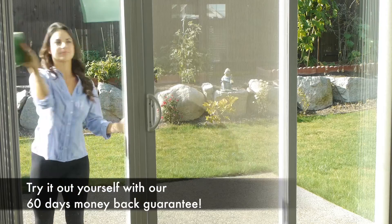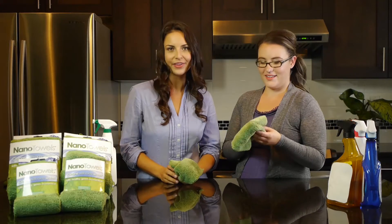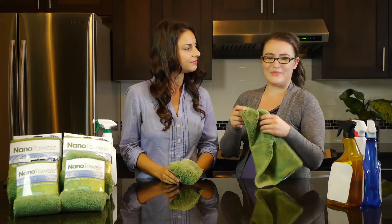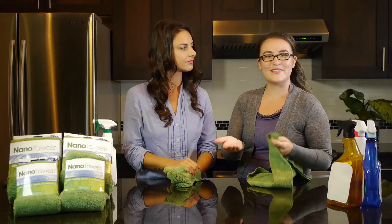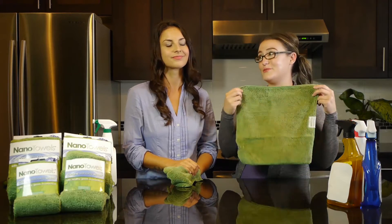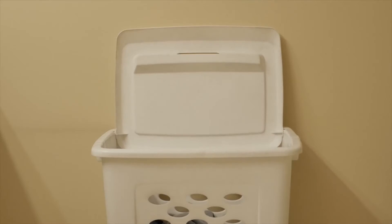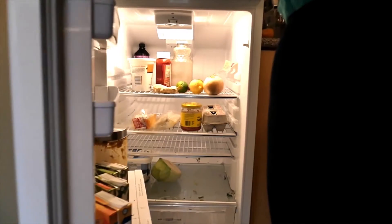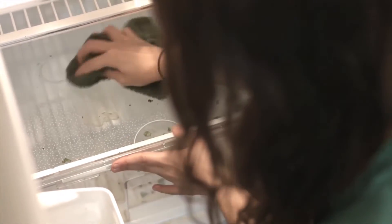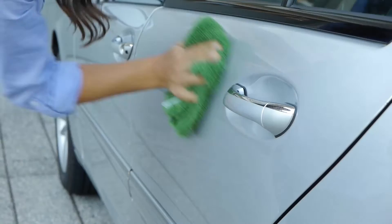Try it out on greasy windows, dirty tile floors, inside your kitchen, and even the soap scum in your bathtub. I actually like to use mine in place of those disposable duster mop cloths — they fit perfectly and actually work better, so more savings because you can finally stop buying those disposable refills. When you're done, instead of throwing it away like a paper towel, all you need to do is toss it in the hamper and wash it like you would your laundry. It's tough enough to tackle the most stuck-on messes in the kitchen, yet gentle enough to use on delicate computer screens, smartphones, and even your car's paint job.